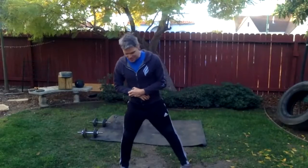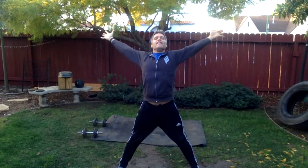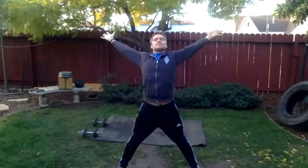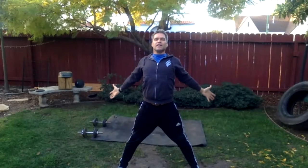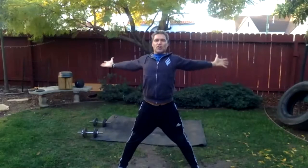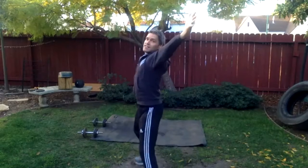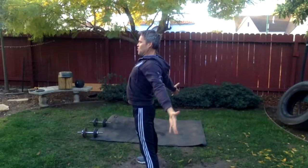So here we go. Let's start wide. Okay, and draw the arms back. Pull the shoulder blades onto the back. Spread the fingertips. Breathe into your whole front side, right? Open all this up. Feel these ribs expanding a little bit. Pull the shoulders and the arms back. And then go up a little bit and kind of more into a Y position with the arms, right? The letter Y. And then come down more close to the torso here. Keep the backs of the shoulders turned on, right? So keep that. We're just kind of making a snow angel, but we are kind of in this position here. Pull back a little bit. So snow angeling up and down.